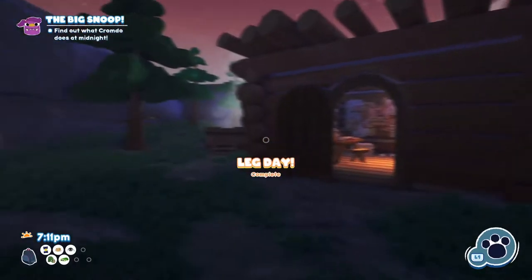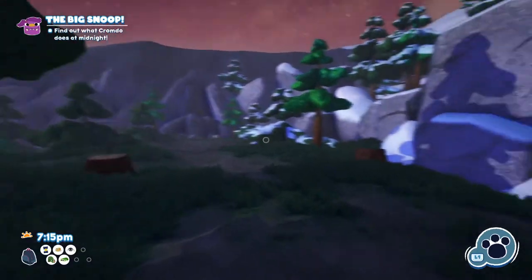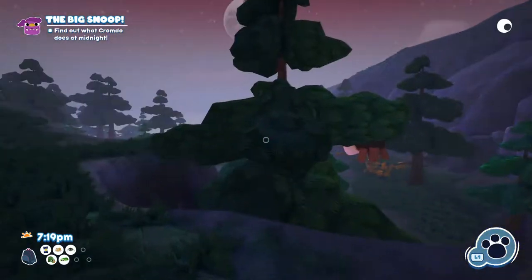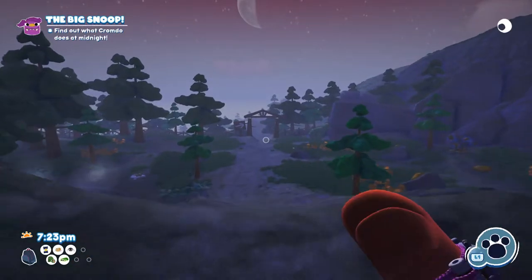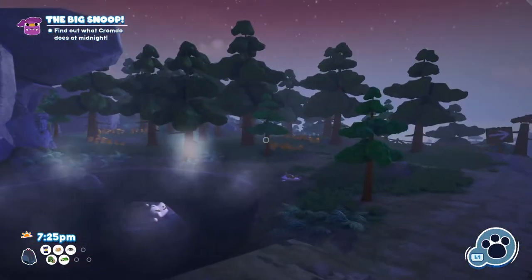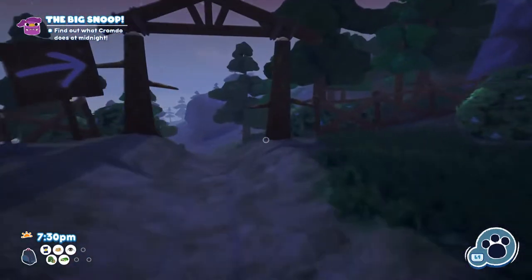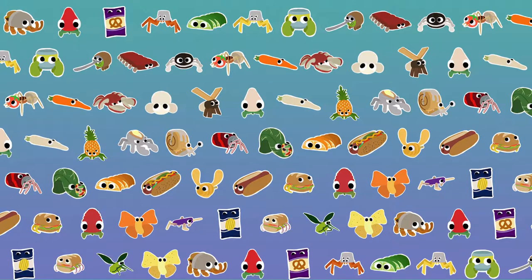Oh, look at two more people back in town, so we can finally do a new area. We pretty much worked on them for most of last video over here. I caught a bunch of these guys. Oh, there's one right there too. Find out what Cromdo does at midnight. That's a side quest for, I think, Befika. Might get that done because I can just fast forward time till midnight.